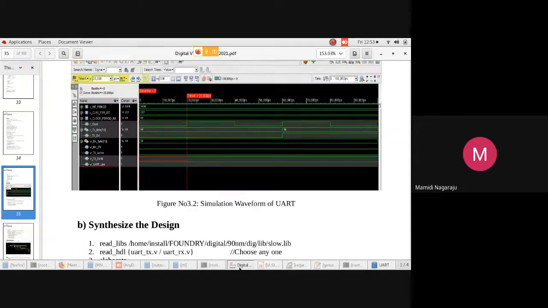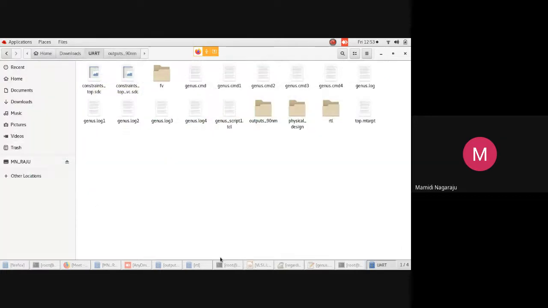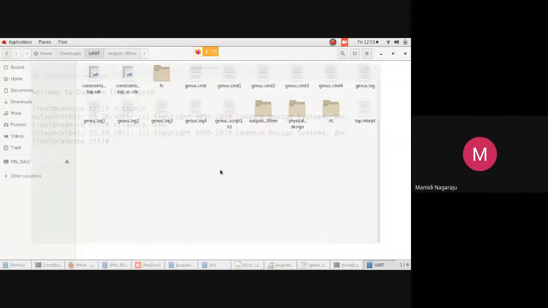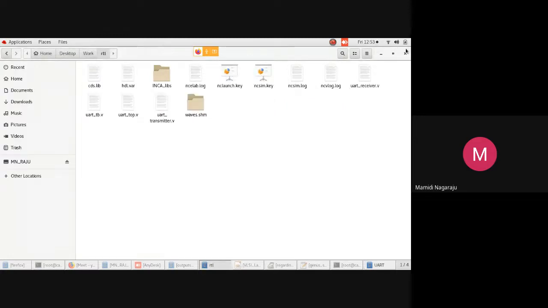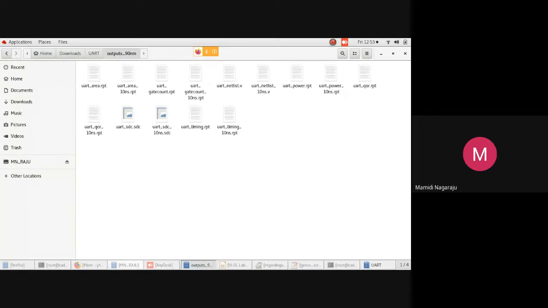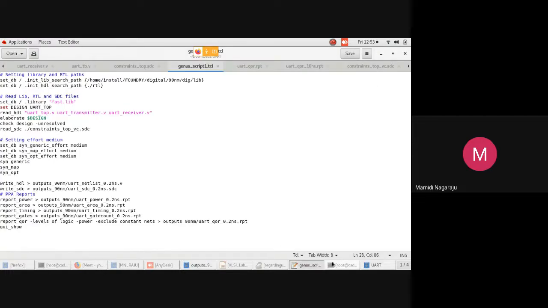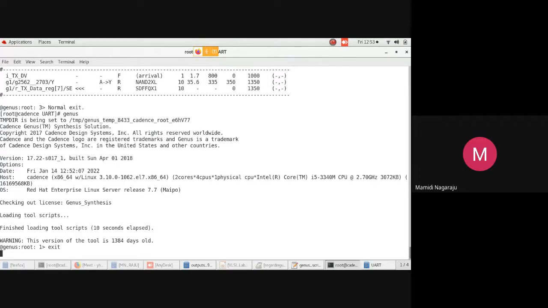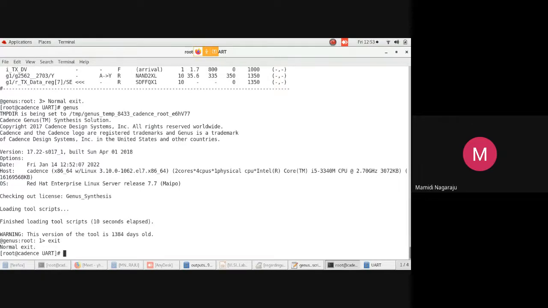Now some of the windows I'm closing for clarity. Yeah, some terminals I opened the tool, that's why it is showing the issues of tools. Okay, I'll just close them for clarity. Now good to go. Then I'll exit the earlier tool.